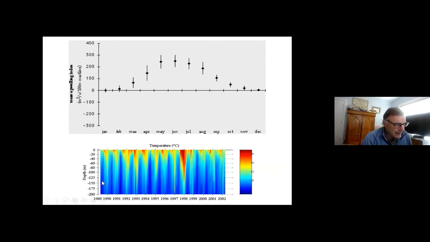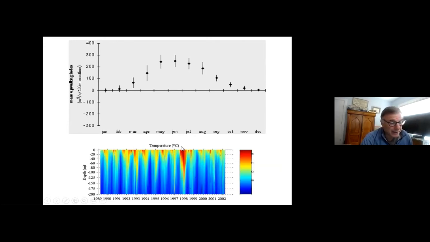And you can actually see this in a vertical profile. This is some data from MBARI showing for about a 15-year period the temperature of the water, and you can see the cold water regularly comes up to the surface and then goes down, comes up, goes down, comes up, goes down. And where the blue comes near the surface is where you have strong upwelling. Where the blue retreats down and you have more warm colors, that means lack of upwelling and surface warming. And you can see it's an episodic, cyclical phenomenon that has some interannual glitches.